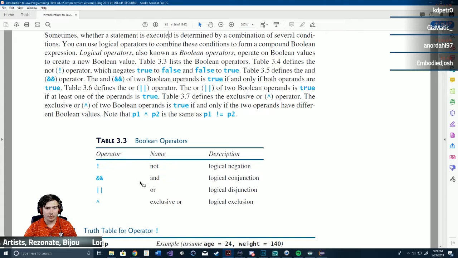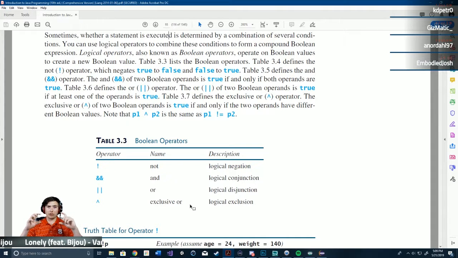So here's what they mean. This means not, this means and, this means or, and an exclusive or. Exclusive or is where it can be one or the other, but it can't be both at the same time. That's what an exclusive or is. Like, say you have two fruits, and you can have an apple or an orange.